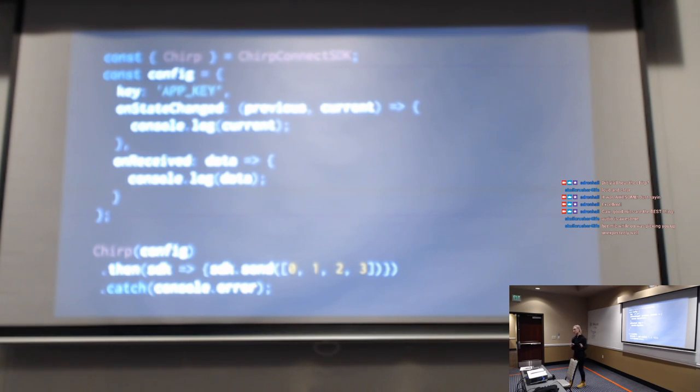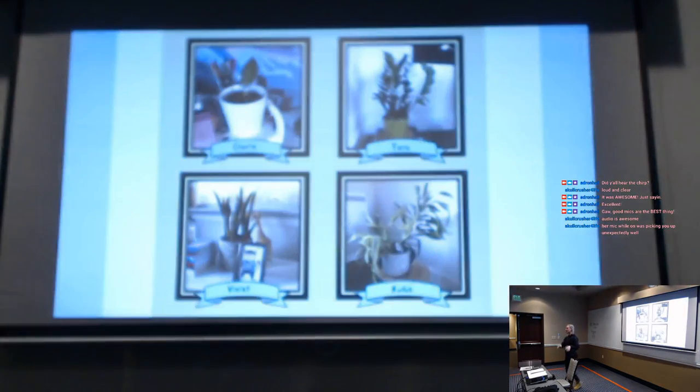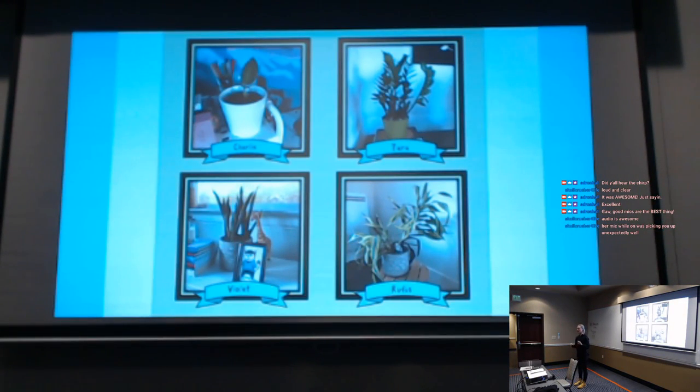It's not super difficult. So I thought, what if I can make my plants chirp? What if each one of my plants is able to chirp its current state to all the other plants, and everyone can just listen to each other? And they can have a conversation without me that I don't understand. That's very similar to how plants already communicate. They don't care about us. They care about themselves and each other, right?